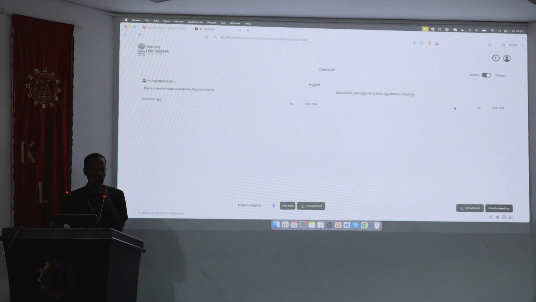I hope this is correct, I guess. So like that, each and every person can speak, and they can have their headset and listen in their own language. So it breaks the barrier of language. So this is the second one, and they can also download all their information, who speaks what, and all those details can be downloaded here.